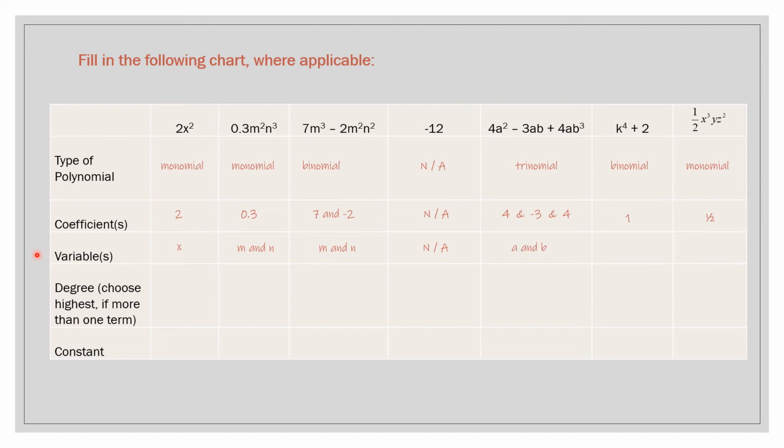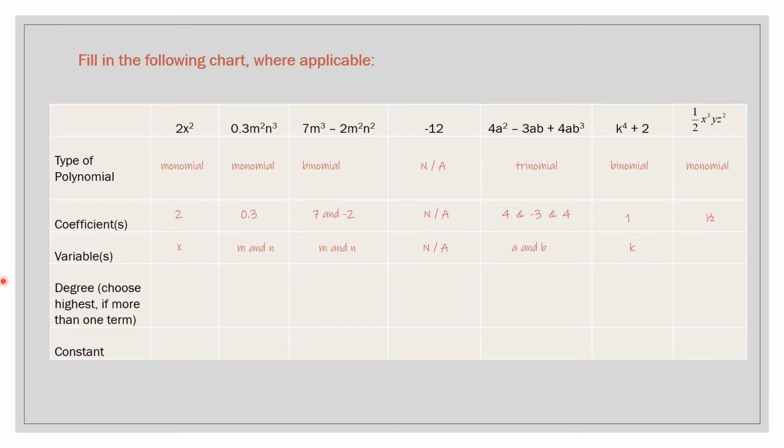The trinomial, it's got an a and a b. So sometimes students get confused. They think if it's a trinomial, it's got to have 3 terms or something, or 3 variables. It doesn't. So this one just has a's and b's, right? And same thing with this. This was a monomial here. It was 1 term, but it had 2 letters. So these 2 words don't have anything to do with each other.